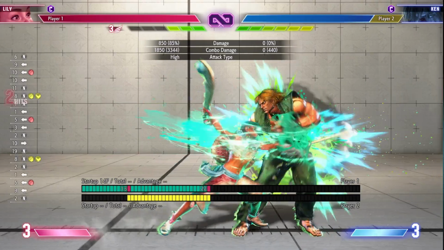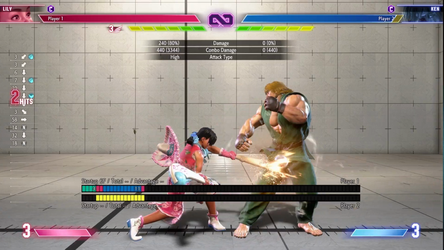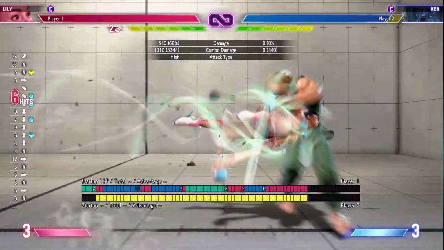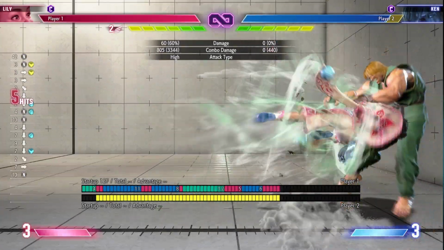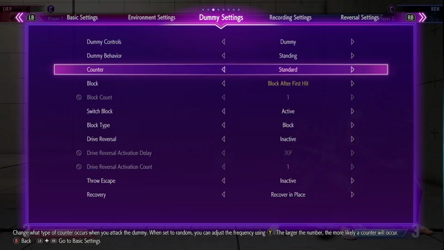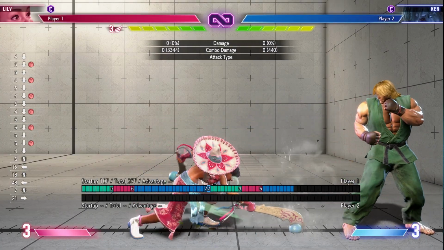Especially not for Lily, who is already such a binary, very linear character where she just wants to do light or medium Windkite Condor Spire into the business. You do that, and then you do that. You mix in a command throw here and there. That's kind of her main bread and butter. That's what she does best.